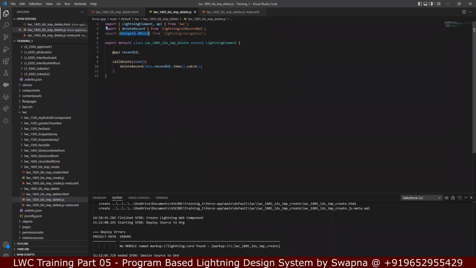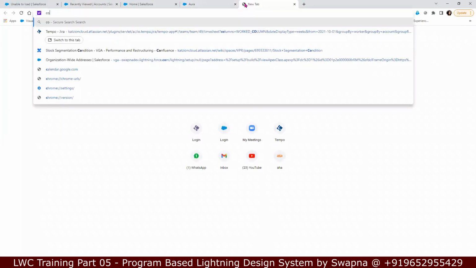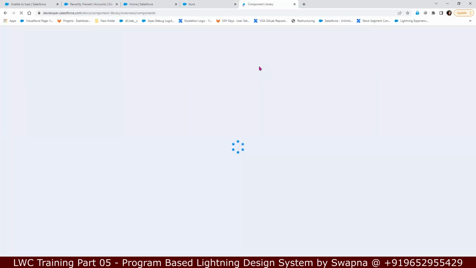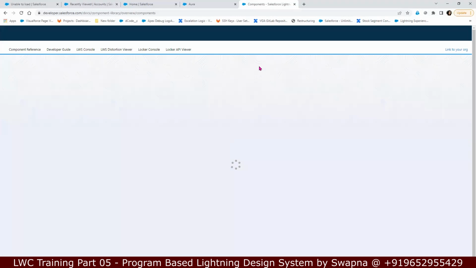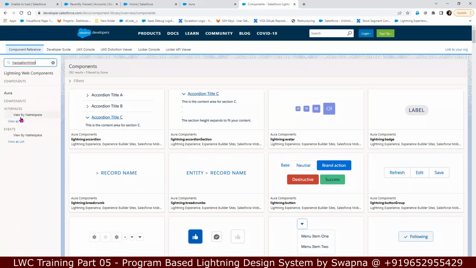This is the standard one Salesforce has provided in the component library. If I type navigation here, why is it not coming?